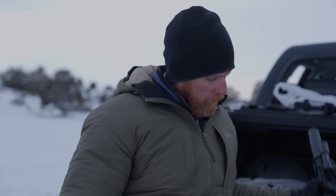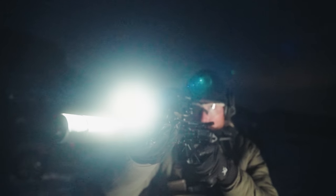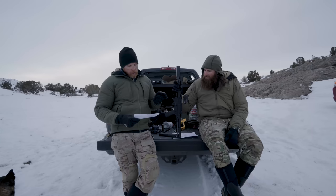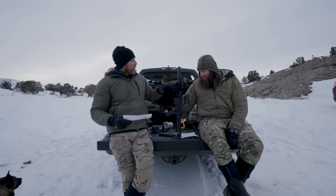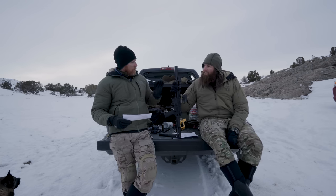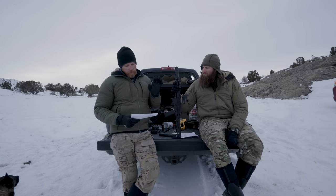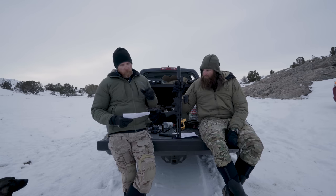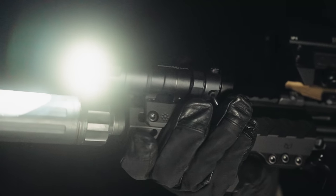Let's talk about the Cloud Rain Micro 2.0 — quite a big fan of this light. They've got a 3.0 now that's even brighter. They have 18350 and 18650 options. This is the 350, the smaller one. The full size gets up to 5.9 inches. Lumens are either 950 or 1,100; candela is 63,000 or 71,000, depending on if you get the big or small one. This is plenty bright — you'll see from the footage it is completely adequate.